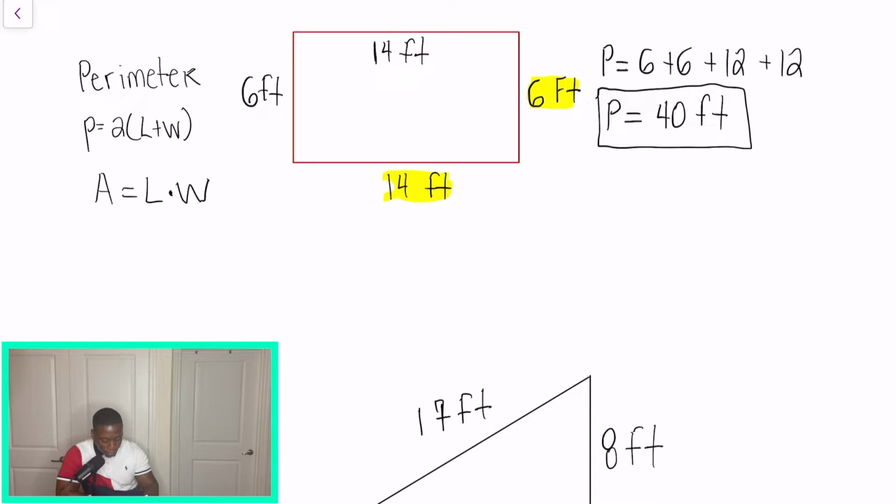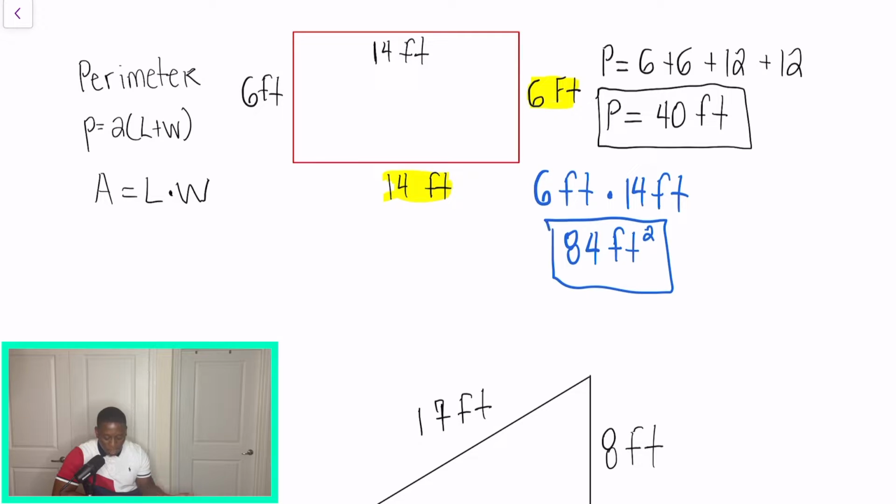we have, and let's switch to a different color, 6 feet multiplied by 14 feet. And we all know that, yes, this is going to give us 84. But what we have to remember is feet times feet is going to give us feet squared. So our answer is not just 84 feet, but it should be 84 square feet or 84 feet squared. It's kind of the same thing depending on what your teacher wants you guys to express it as or leave it as, okay? Now, that was perimeter and area of a rectangle.